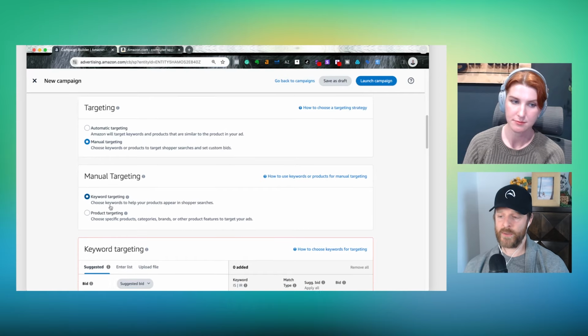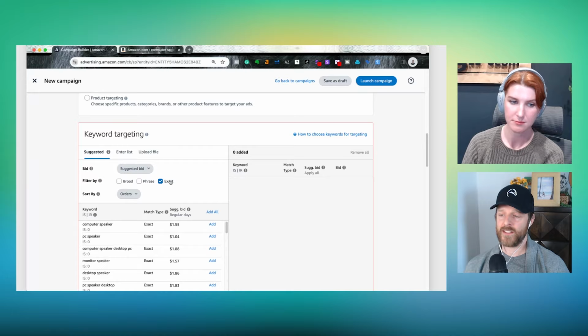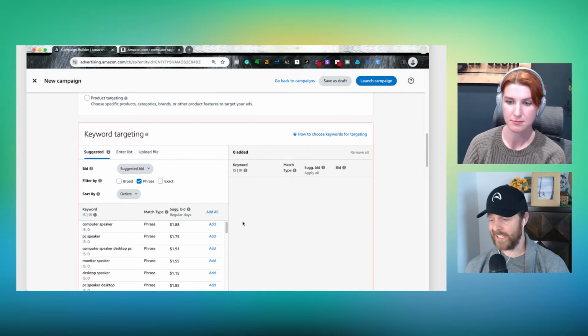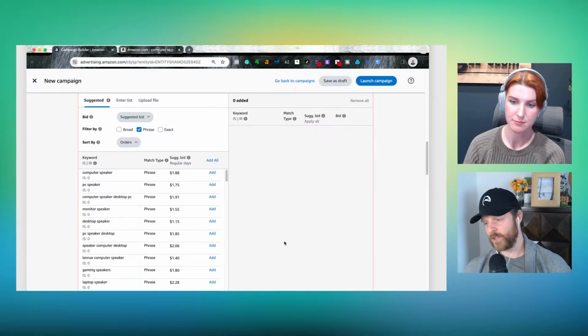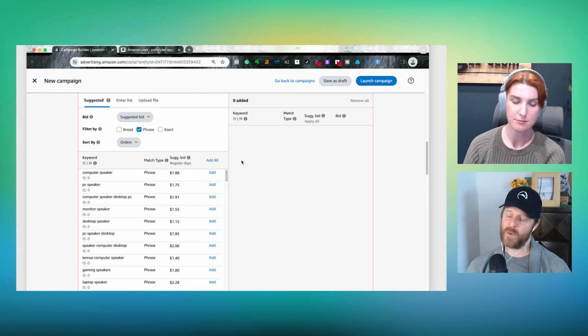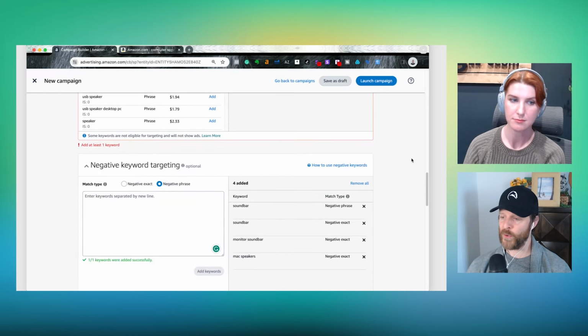similar process, keyword targeting. In this case, phrase is a little bit more wild. So if you selected 15 previously, maybe now you select just 10. So you select perhaps just slightly lower, just because these are going to generate more clicks and impressions than your exact, probably, because you're going to be found for more things. So that might just be one small consideration for you.